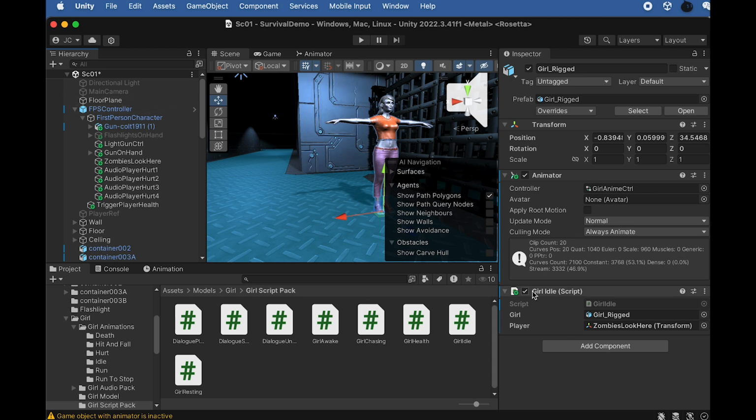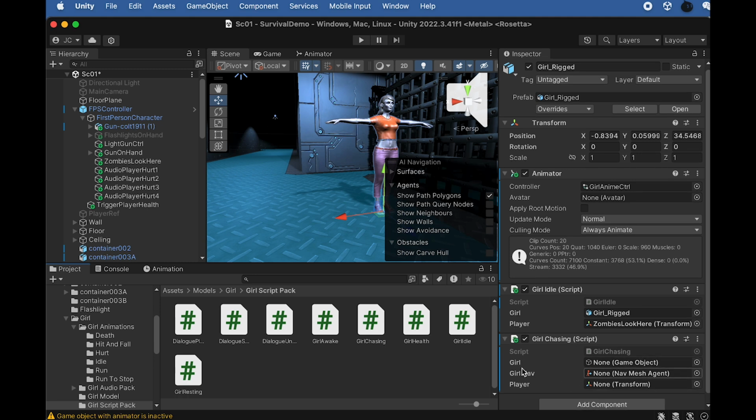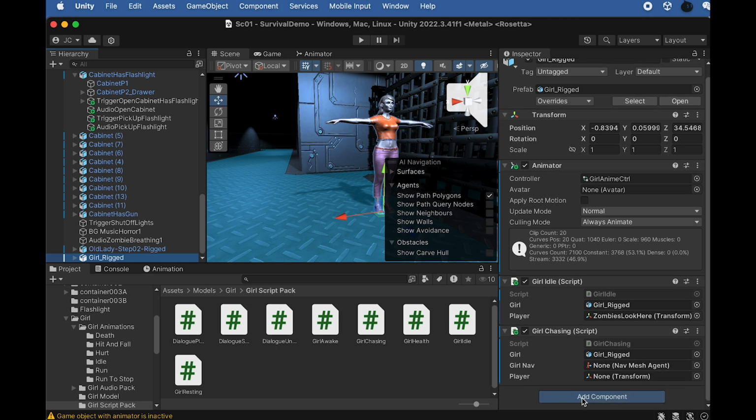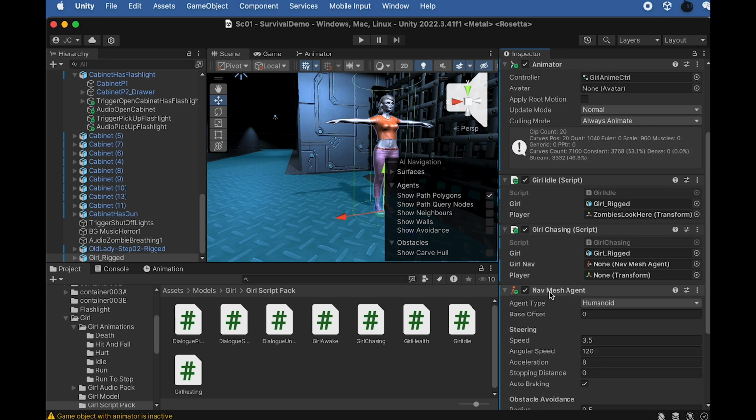Okay, next step, we want our girl to chase our player. So we're going to assign the girl chasing animation. Here, the girl is herself. But if we assign the girl herself to the girl navigation mesh agent, it doesn't work because we don't have a navigation mesh agent for this girl, so we have to create one. It's easy, just go to Add Component, search for nav, NavMesh. It should already be in the list. My screen is being cut off, so just assign. So here we go, Navigation Mesh Agent.